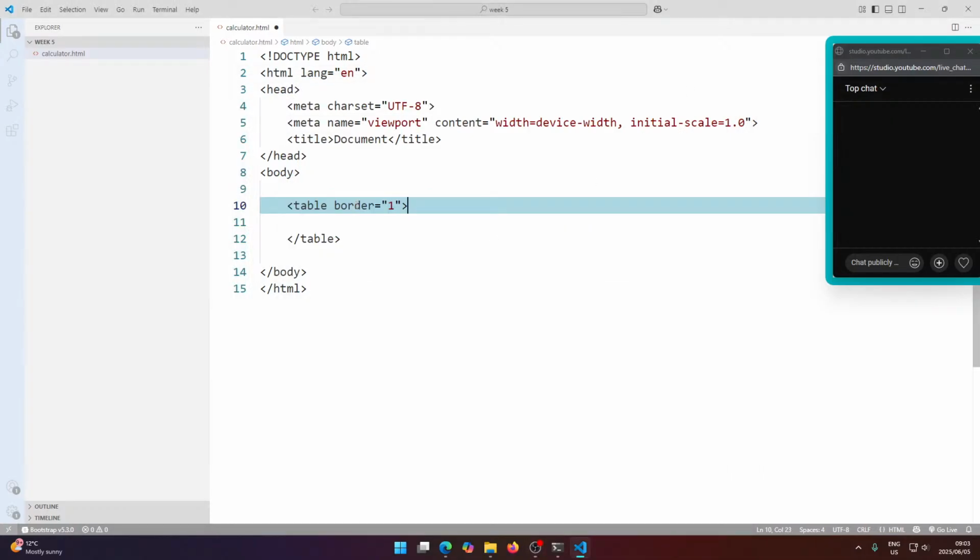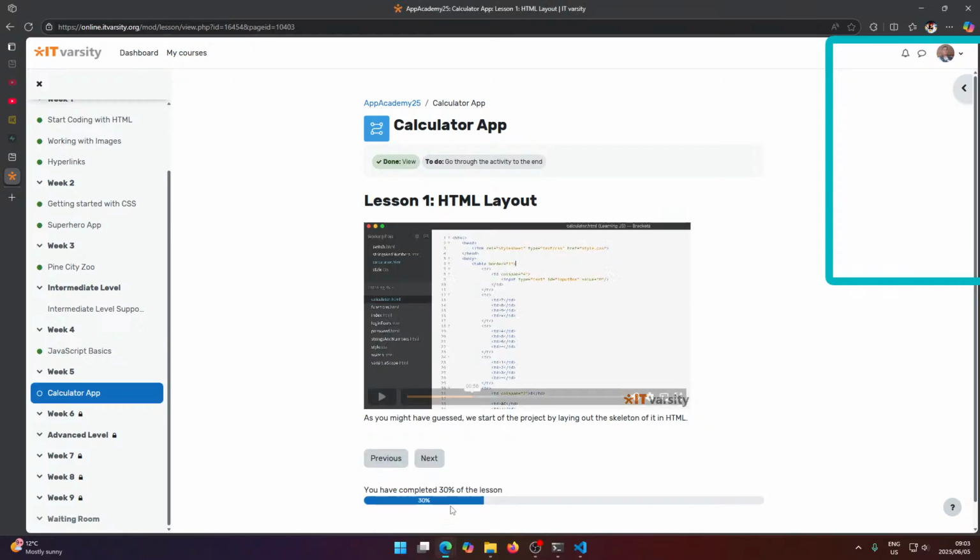Okay, so we have a table with the border set to 1. Let's head back.